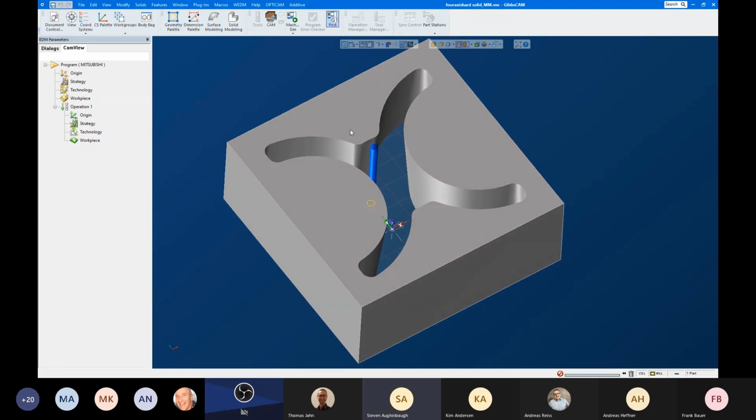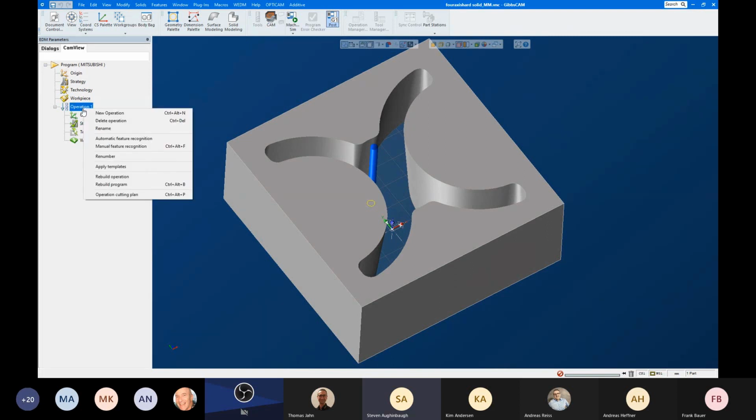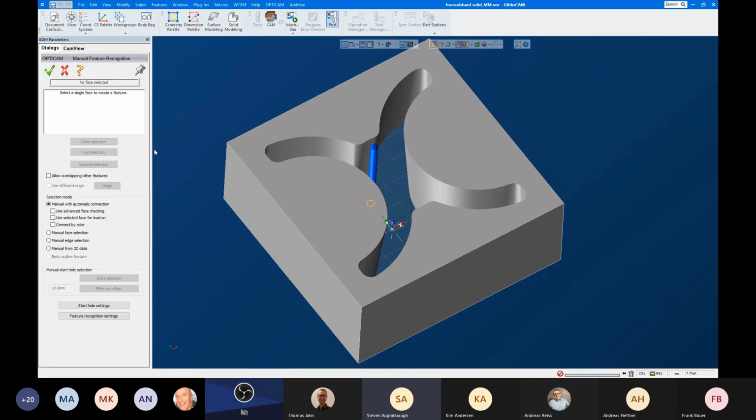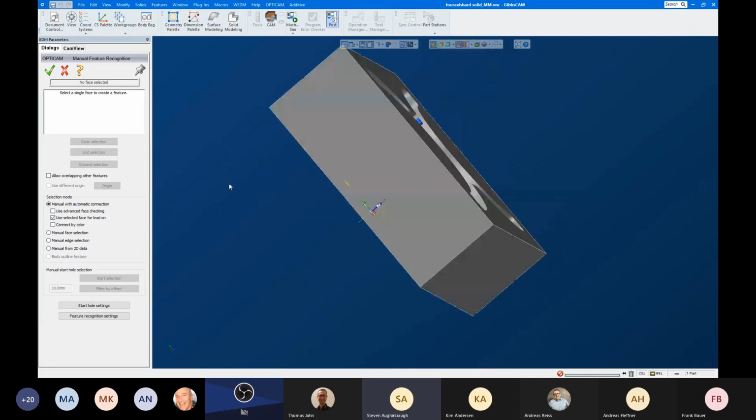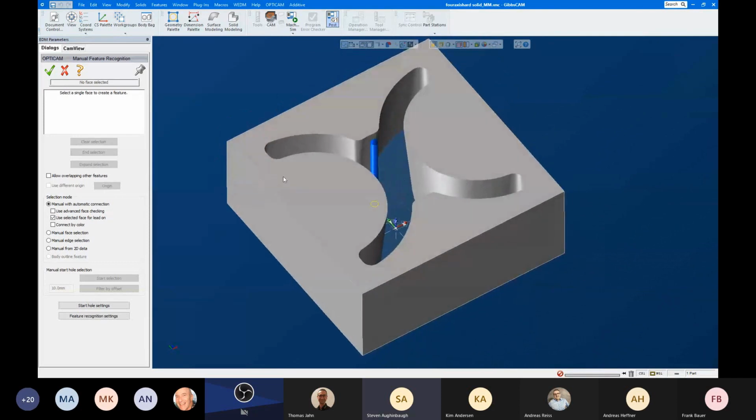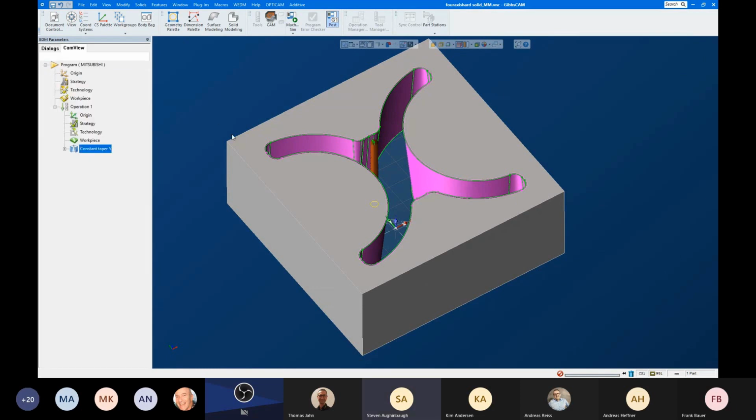Okay, so in this case, very simple. Now, we could just, and again, you guys can do whatever you like, I have a habit of using manual. I've gotten in that habit because I like to select the things that I like to select. So this is truly a 4-axis part, right? I'm not going to do anything weird here. We're going to select that face, finish the feature, done. That's it, done.